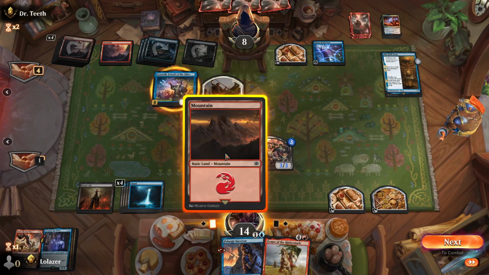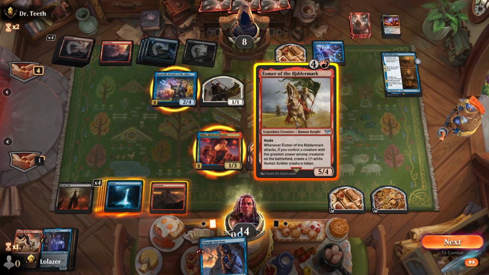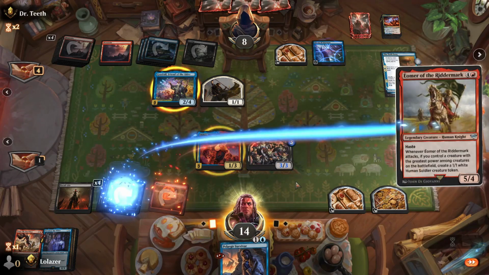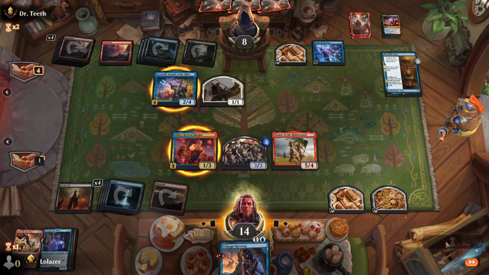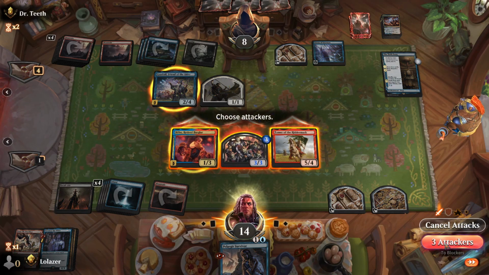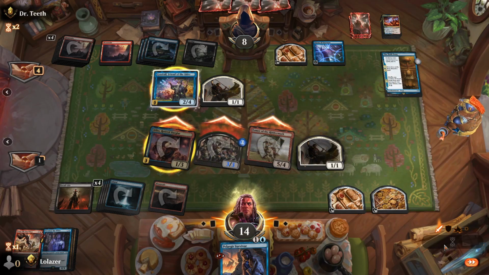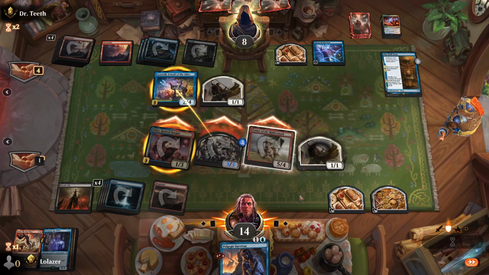So Eomer of the Riddermark. Okay, so I think we cast Eomer first. And then we bash with the team here, because we can't die. They're going to have to block. We get another blocker. They block there, they'll block Eomer. We put them to 7.